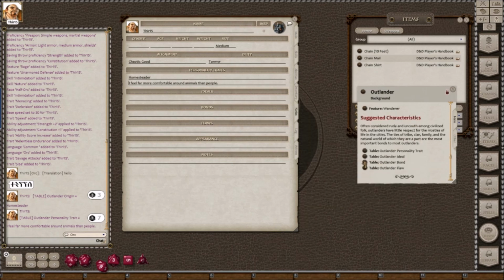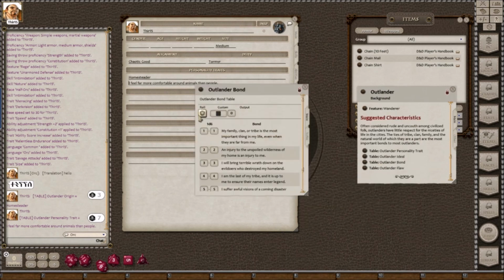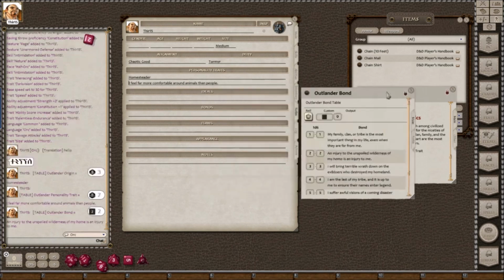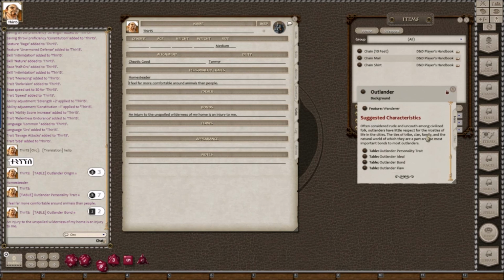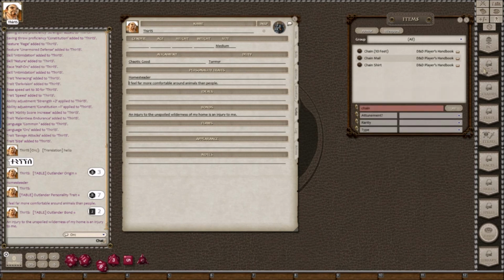So you can grab all this background stuff, his bond. You can see how I can add those things and drag and drop them. That's character creation in 10 minutes. You can imagine very, very deep. When we do the character creation class, we'll actually all walk through and be creating characters and doing each step.